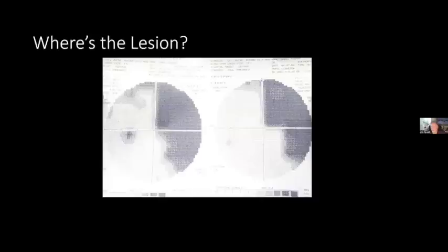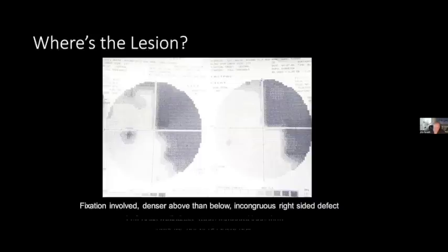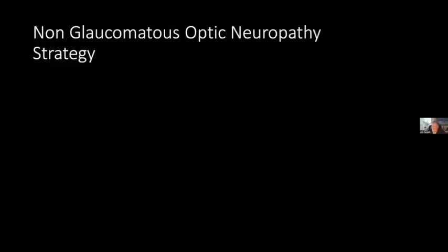And these are the patients that we worry about as well, that come in with complaints. For example, often these folks will say that they have trouble seeing out of their right eye, when it's in fact the right portion of the right and left visual field. So here we have a right homonymous hemianopia that is denser above than below. So we know that this is retrochiasmal. We know that the temporal lobe is involved. We know that the parietal lobe is involved. It's not exactly congruous, so this is in the occipital pole, but this helps us to localize where we need to direct our neuroimaging. Point being that the visual fields are very, very descriptive in helping us to locate where the problem is.